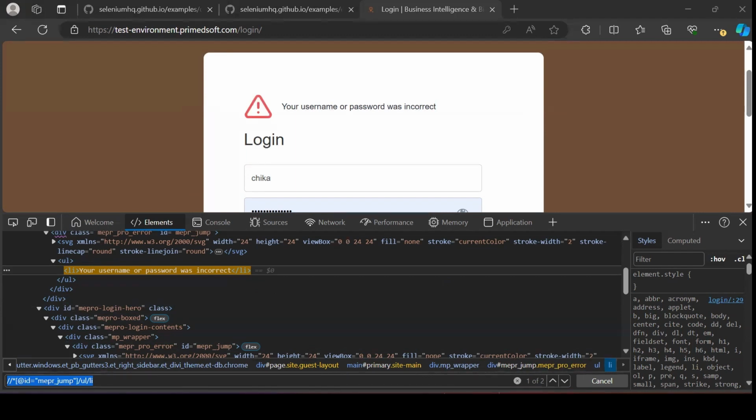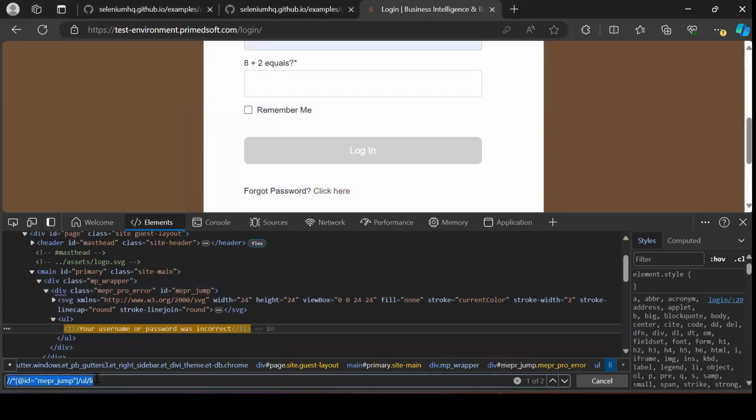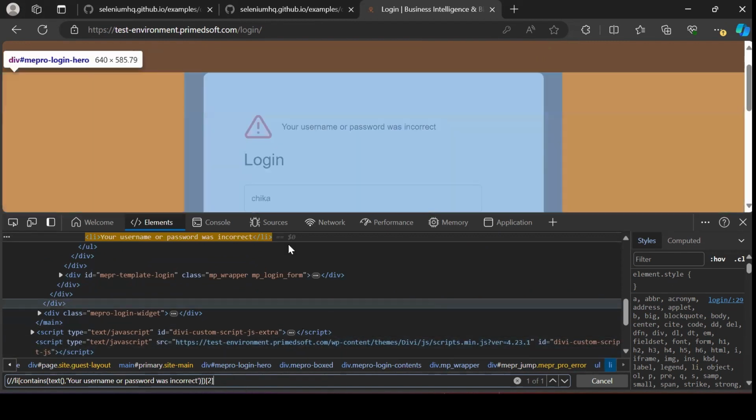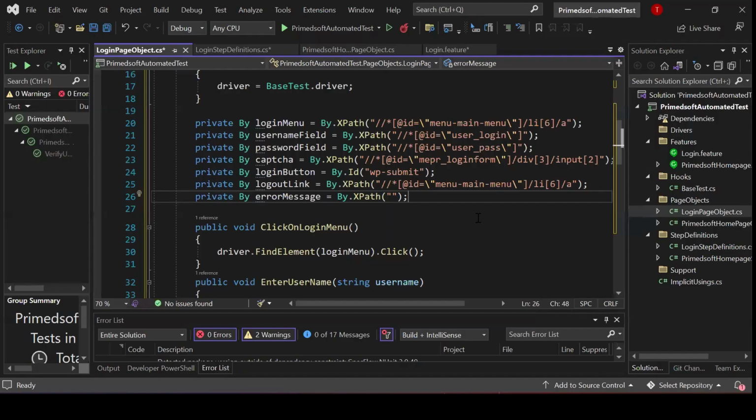So let's have a look at this. Because that one that we chose is one of two. So okay, I've not pasted it anyway. Let me paste it. Okay, so this is one of one. Yeah. So if I click on this, it highlights it. So I can just copy this and then put it here.